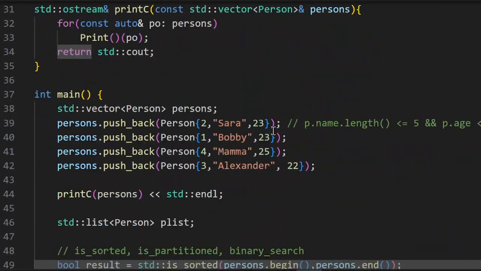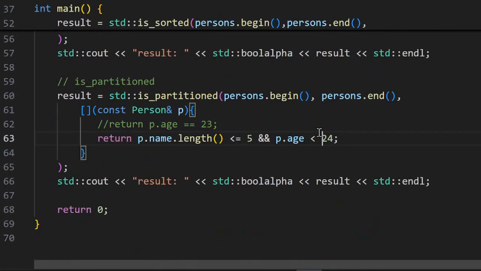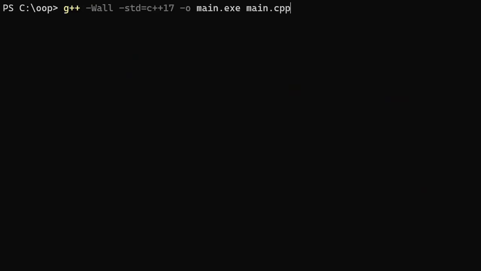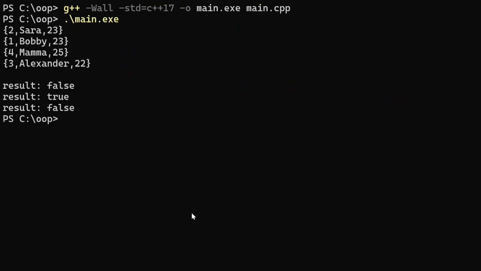For example, in this case, if let's say age is greater than 23, so now it is not partitioned.